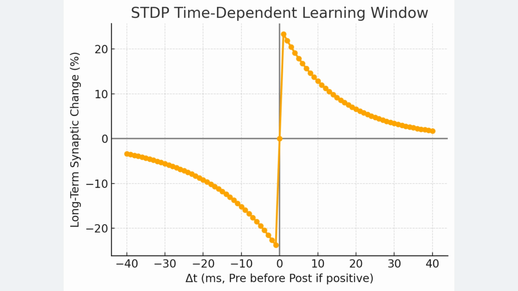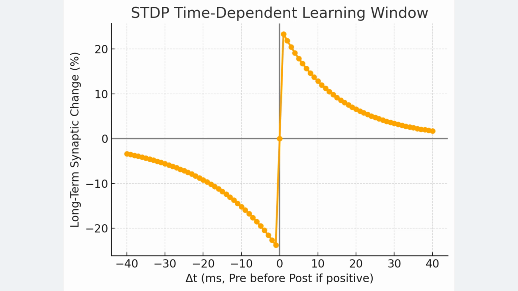Now, on the image above, you can see the typical STDP timing curve, which shows the synaptic change versus the interval between a presynaptic spike and a postsynaptic spike. And in bimodal or bisensory stimulation, this is called the bimodal interval. When a presynaptic spike precedes a postsynaptic spike by a few milliseconds, or the positive T, as you can see, LTP occurs, the upward percentage change. On the other hand, if a presynaptic spike arrives shortly after a postsynaptic spike, or the negative T, as you can see, the synapse undergoes LTD, or the downward change. And the time window is narrow. It's on the order of maybe tens of milliseconds, if not less. And it transitions sharply from potentiation to depression on the graph.